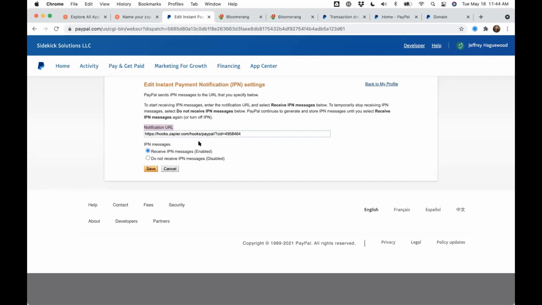So if you use donation buttons, best practice is not to enter any notification URL on the donation button itself, and instead to use this global notification URL that's found in the instant payment notification settings, because this will make sure that every successful sale that comes through PayPal as your processor makes it to Zapier.